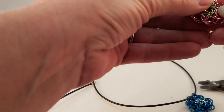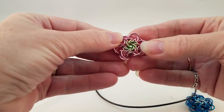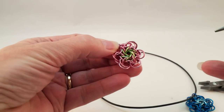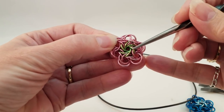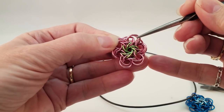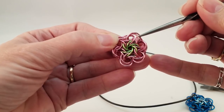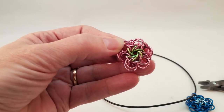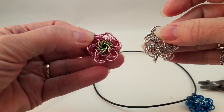Like in the coaster, we make our center Mobius and then go around and make the first round. Only build this first round to four rings, not six. Usually we fill out the Mobius to six rings, but this time we'll be doing four. If you do six rings you'll just have a lot of floppies, so just take those out — no big deal.